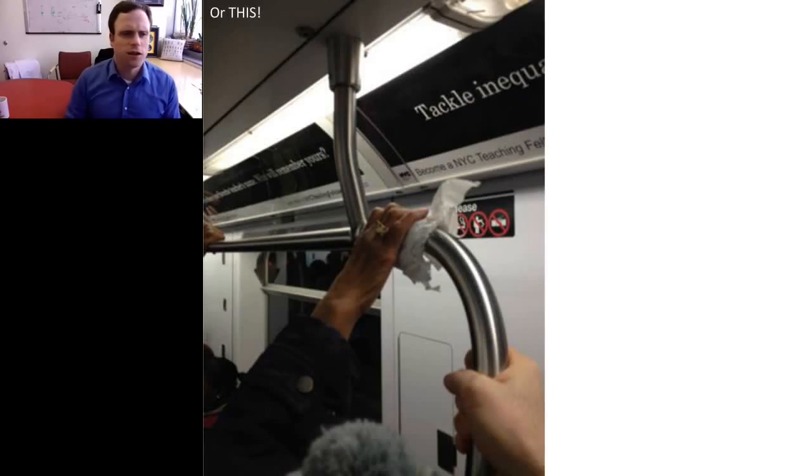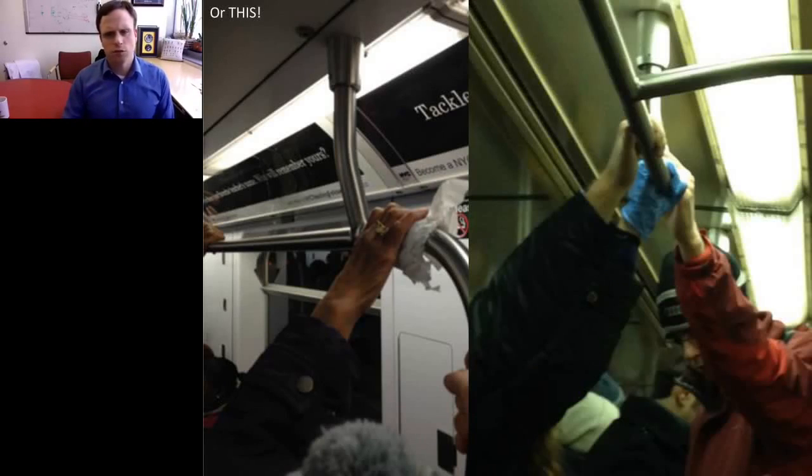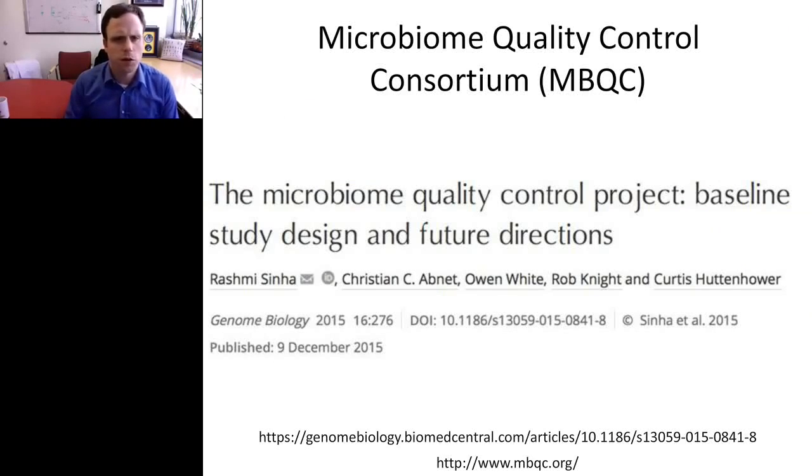So we want to have standards applied to all these areas. Or this, there's no standard for a strange collection of an organism that you might find on a subway surface or that people are clearly afraid to touch. There are some standards that have begun, and historically work from the MBQC, the Microbiome Quality Control Consortium, did some extraordinary pioneering work in this direction, but a lot of it was initially focused on 16S. MBQC Phase 2 is going to do a little bit of both 16S and shotgun, and look at extraction and storage and all the complications and caveats of different methods in metagenomics and microbiome research. It's an exciting time because some of these open questions are now beginning to be addressed.